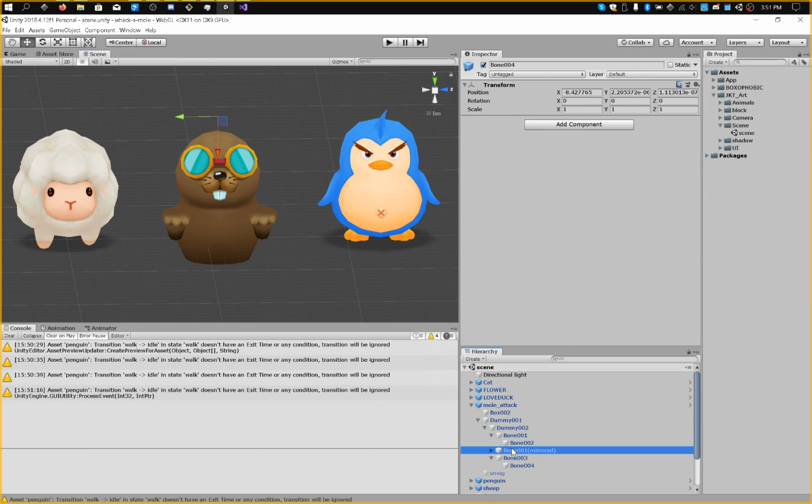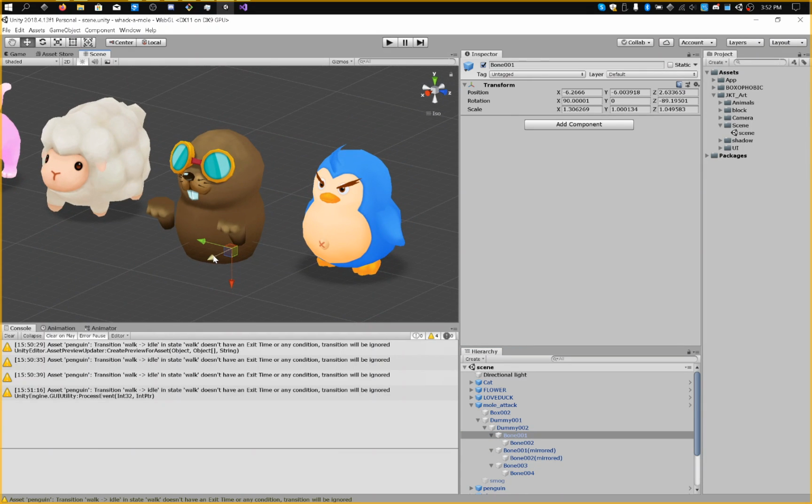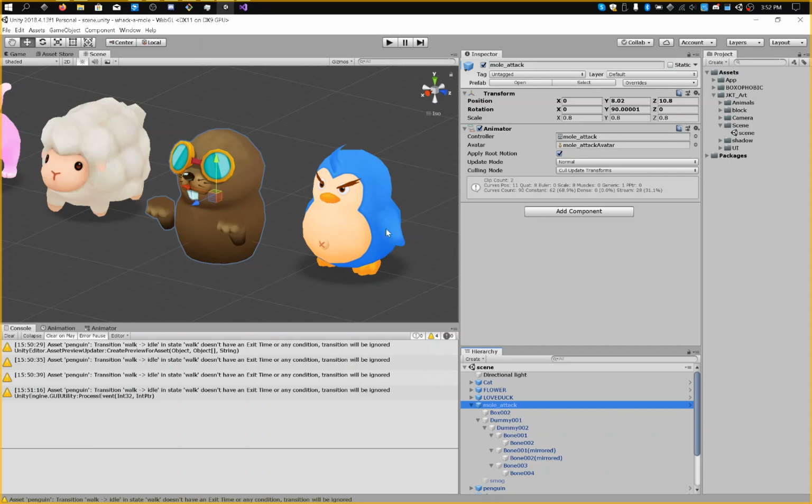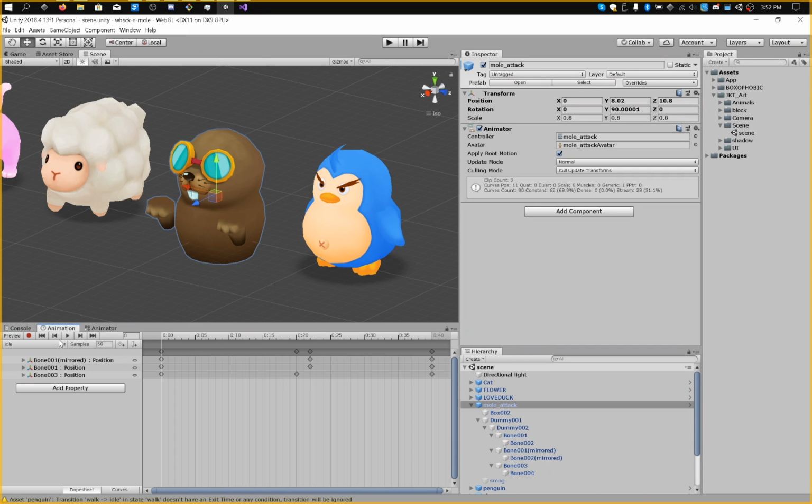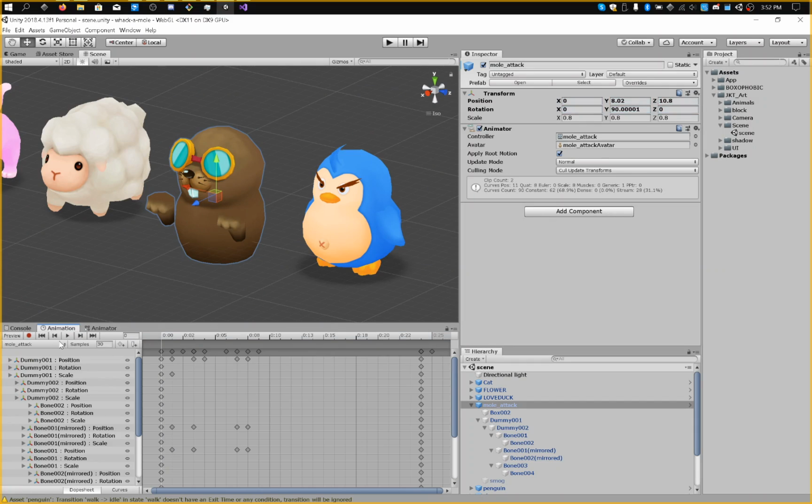These aren't hooked. Well, I want to inspect. So there are animations here. There's an idle one. There you go. So there's an idle animation for this one, and then we have this mole attack.